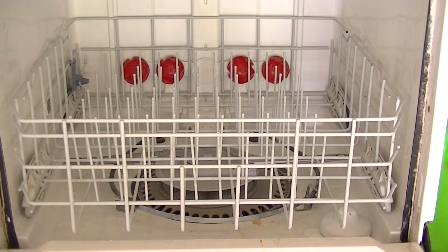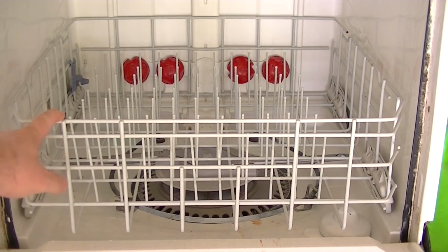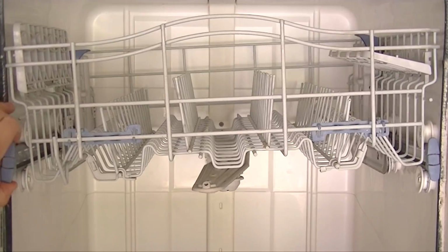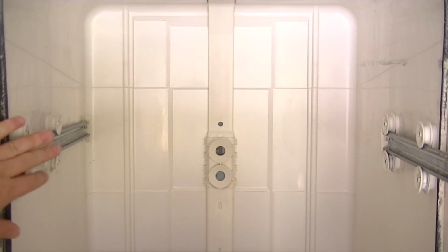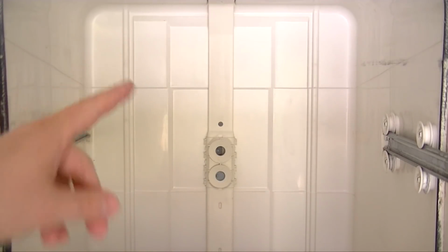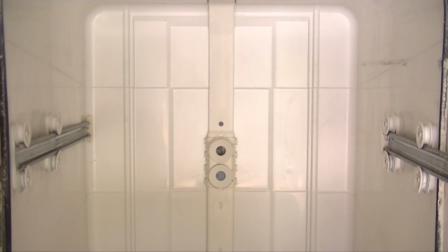So the next step is to inspect the inside of the dishwasher. So we're going to have to take the top and the bottom racks out. The bottom rack should come off quite easily. And the top racks may have clips here, like this one here, on both sides. Okay, so with the racks out of the way, we're going to be removing this arm, this kind of tube that the water flows through to get to the different stages. And to do that, we're just going to need a screwdriver.